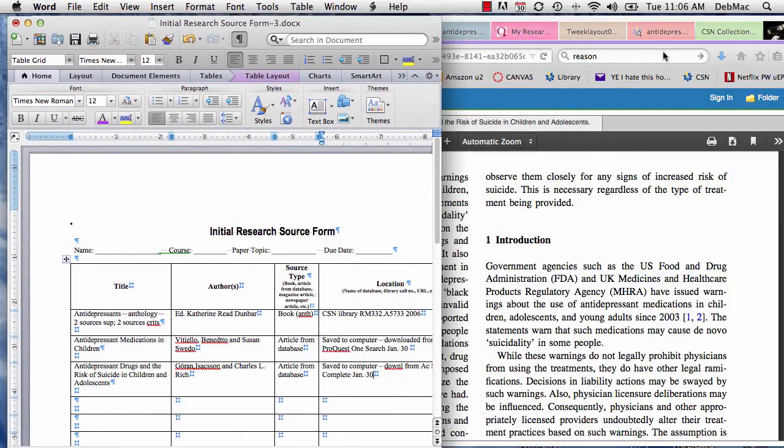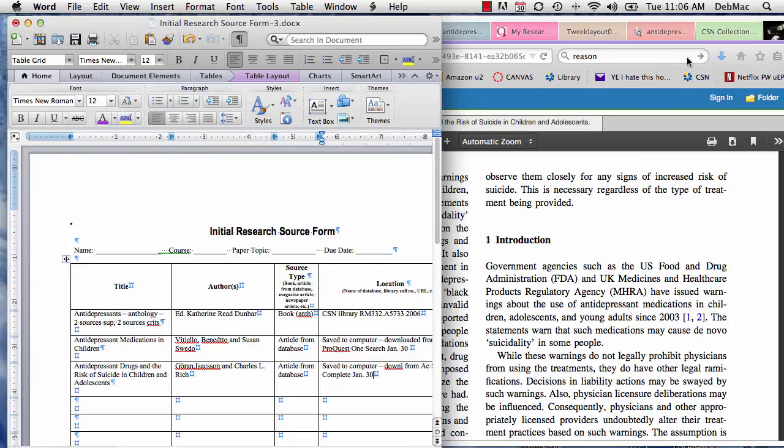Okay, I started at 10:43, it's now 11:06. So it only took about 15 minutes, and I already have 2 sources to go through for my paper, and I have information on where to get 4 more in 15 minutes. Okay? That's not a bad beginning for a research paper, for something that I did in 15 minutes in my pajamas, and could have done with a hangover if it happened to be a Saturday morning, right?